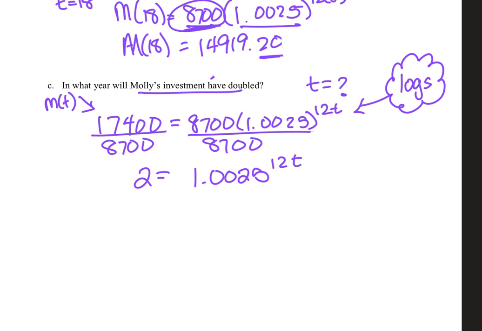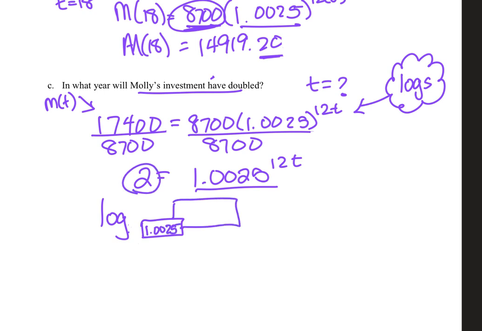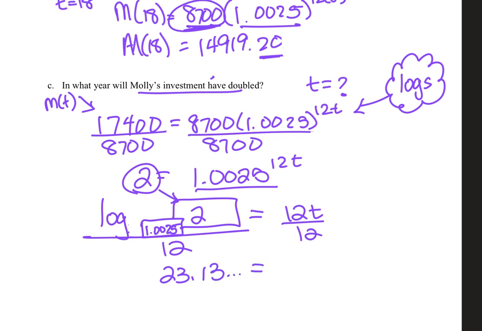So this is the moment we're using logs. This is my base. So log, the base. Oh, I put an S. That's hilarious. Sorry, erase that. There we go. So the subscript here is the base, which is 1.0025. The other box here is 2, and that equals 12t. So we're going to figure out this number, and then our extra piece is we have to divide by 12. So remember, we can put the base in the calculator, and we get 23.13 is your t. So when Molly's son is 23 years old, she will have doubled her money.